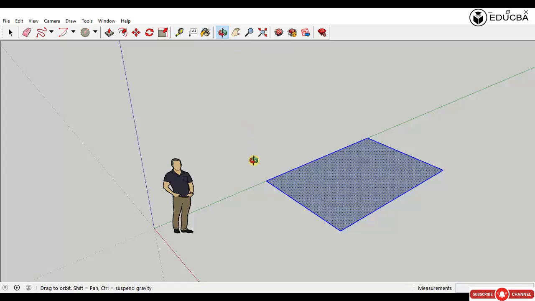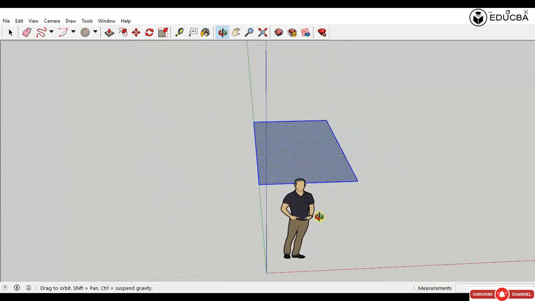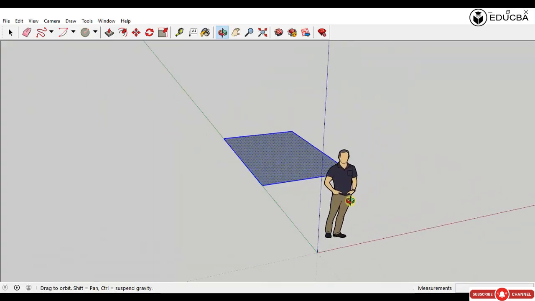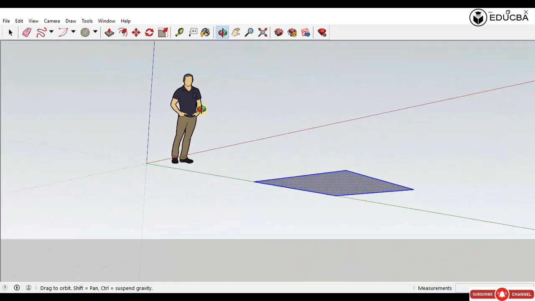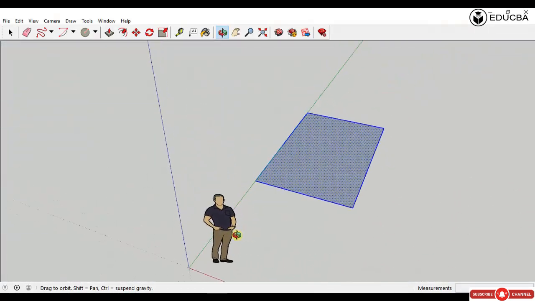Orbit is one of the most important tools that you need to use here. Just use this, click your left mouse button, and you can move around. To understand, now we are in the negative section, as I told you.